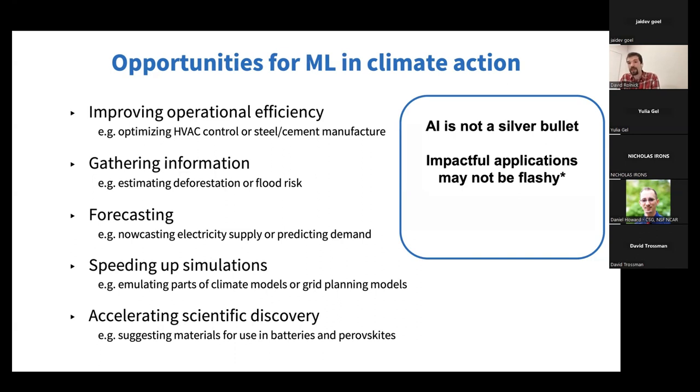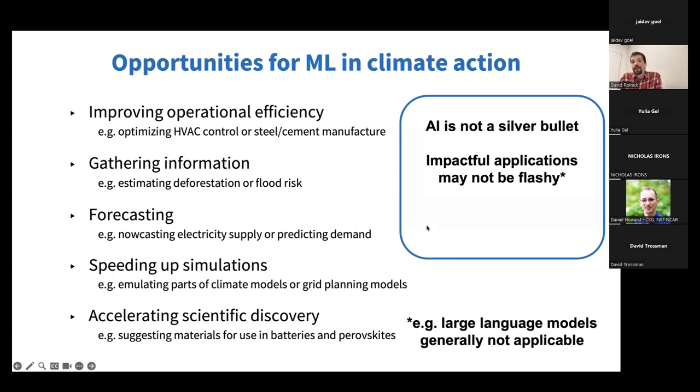But in the transportation sector, there are lots of other applications of machine learning that are really impactful, like, for example, predictive maintenance. Deutsche Bahn, the German railway operator, is using machine learning extensively, both to optimize train timetables and for predictive maintenance, to work out where railways are in need of repair and where failures might occur. This is really important, but it's not flashy. It doesn't necessarily get the same kind of press coverage as self-driving cars, but from a climate impact standpoint, it's much, much more impactful.